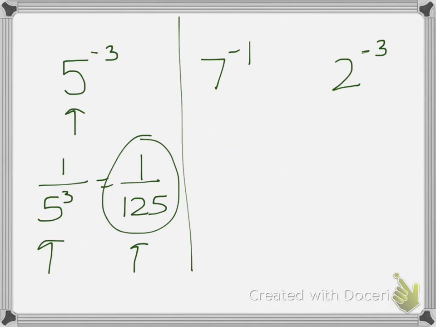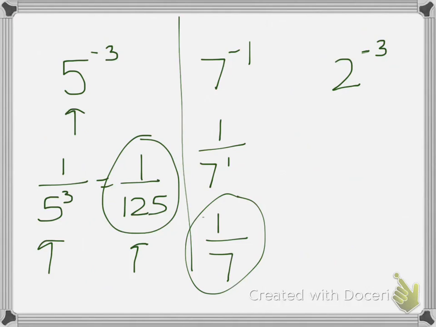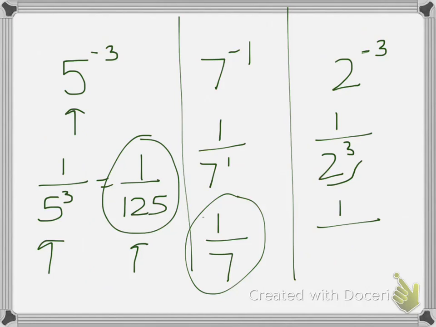Let's try this one, 7 to the negative 1. And if you want to pause the video and try these 2 by yourself and then come back and see how you did, awesome. Okay, so 7 to the negative 1 would first look like that with exponents. 7 to the first power is 7, so that's actually my standard form as well. For 2 to the negative third, again, 1 over 2 to the third, that's the exponential form. The standard form, my final answer, well, 2 to the third power equals 2 times 2 times 2, which is 8. So 1/8 would be the final answer for that.